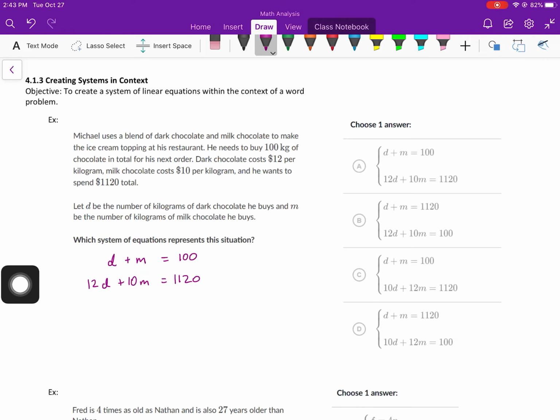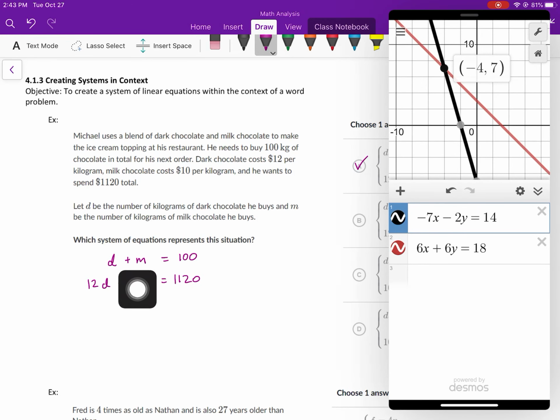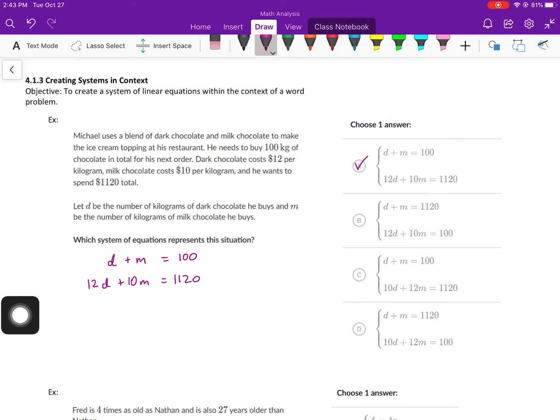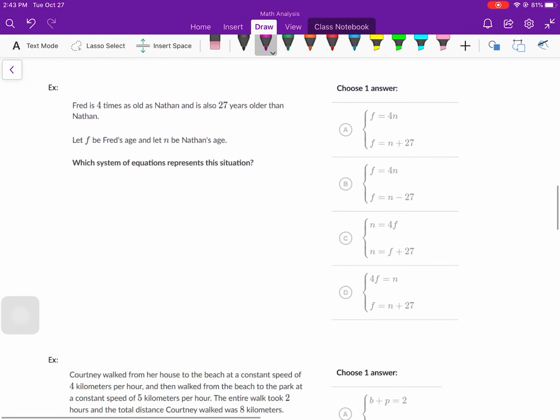We have two different functions going on here. So just to make sure we pick the right one, because they all look like jumbled up versions of the same thing, you can see they switch things up, just small little details, so be careful. But if you wanted to solve this, you would literally just enter this in Desmos, and instead of D and M, you put X and Y, and the X and Y would be the solution, how much dark chocolate, how much milk chocolate you should buy. And this type of stuff, I know it sounds crazy, but you could use in real life. So look at this one.